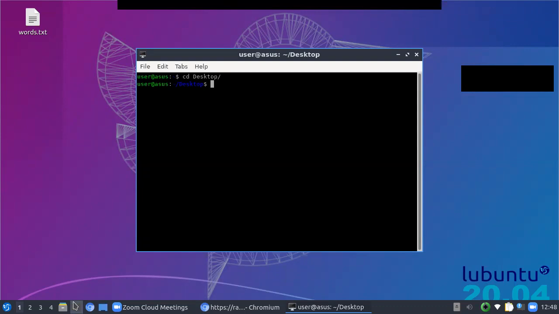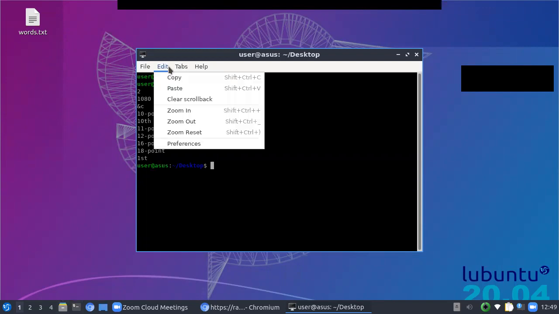What's gonna happen when I cat? It's gonna bring the whole dictionary up, right? So we can use like more or less. Something that I use a lot is either head or tail, and then you can see the beginning or the end of the file. So let's say I'm gonna do head, and then I'm gonna say words.txt, and it's gonna give me the first 10 lines of my file.